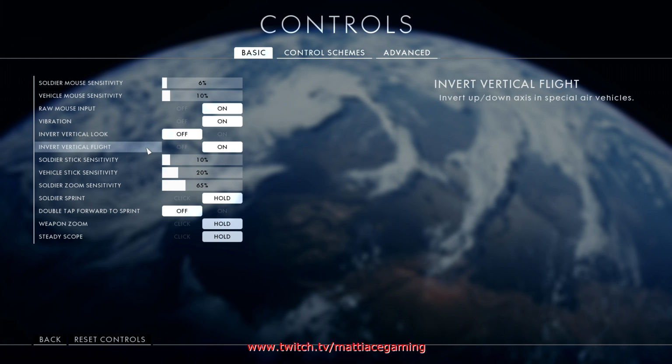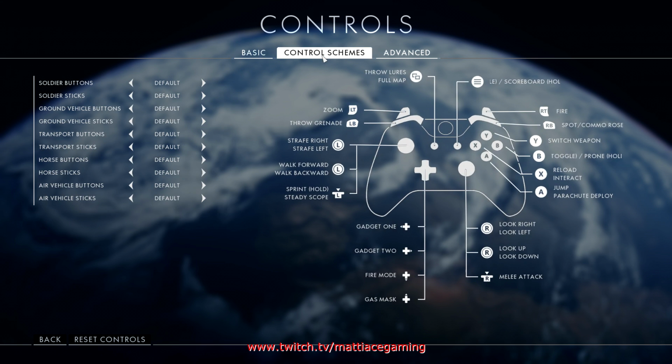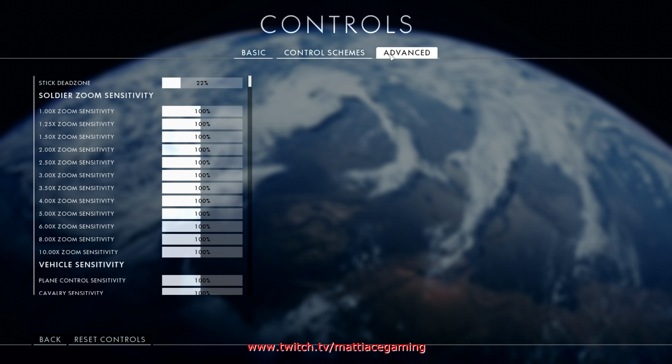Now next up here I want to talk about invert flight control. I have this on, and I don't even remember if this is default or not, but this is how I always do it. Some of you guys might also react on how low my mouse sensitivity is. And I just want to say that anything that is related to your mouse sensitivity is a personal matter. Don't let anybody else influence you too much. Instead, go with what feels good for you.